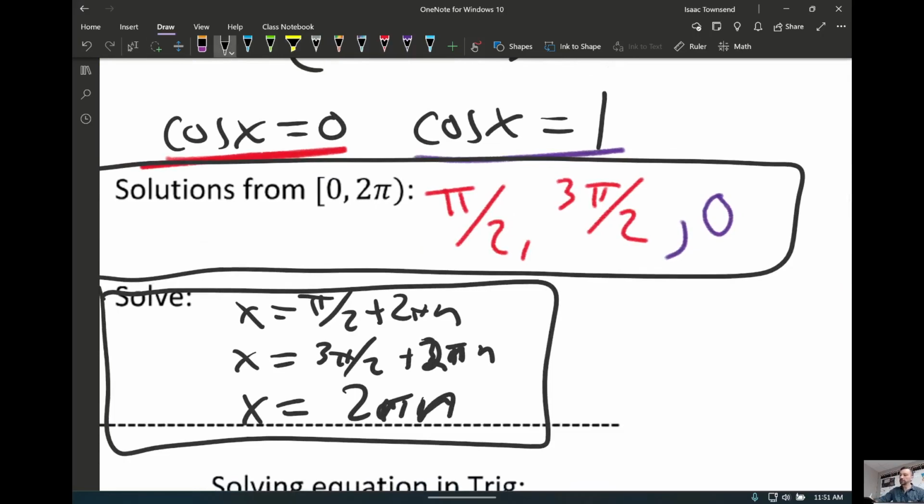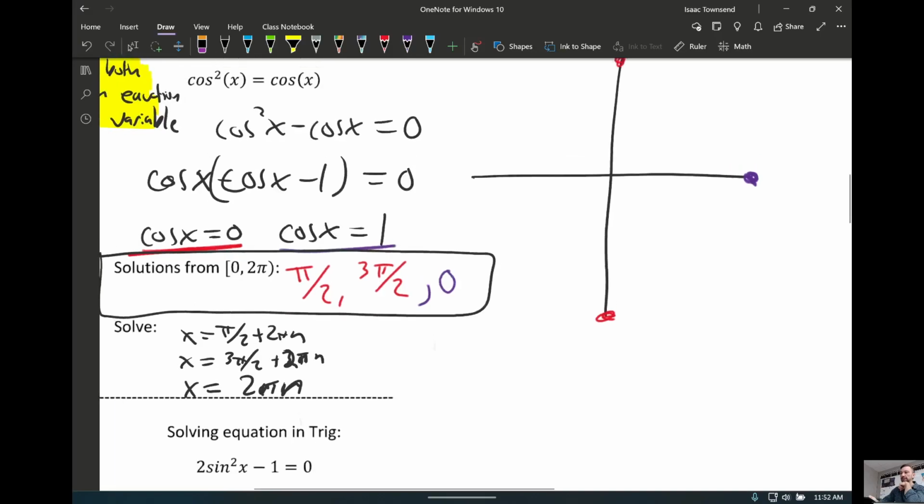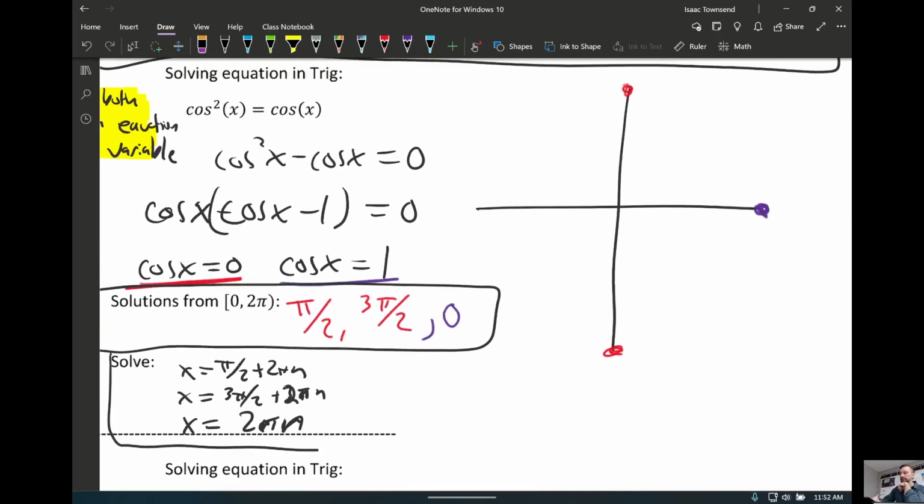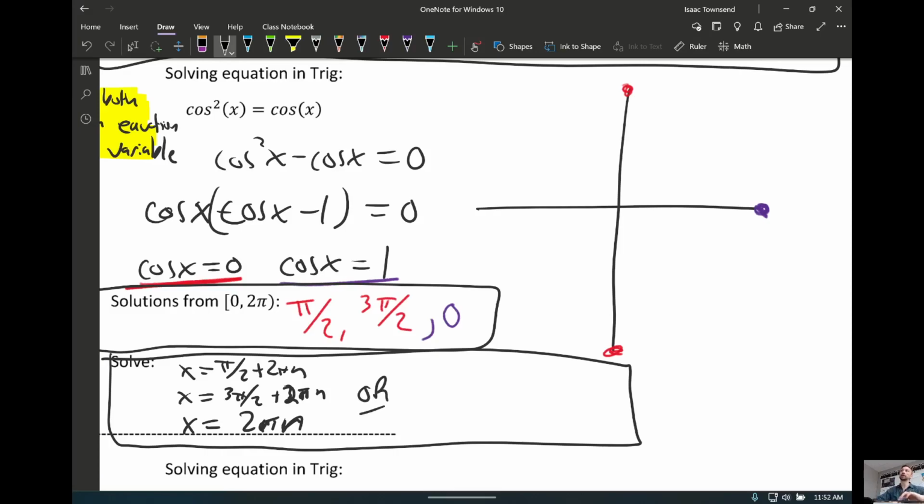And I didn't do 0 plus 2 pi n because adding 0 doesn't do anything. Now, even though these 3 are not equidistant, if this was a question in the book assignment, they are still going to condense this down into 2 statements. So again, when you do your work, I'm fine with you not doing it that way as long as you're sure it's equivalent. But what they would say is this one's kind of on his own, so you still need the 0 plus 2 pi n.